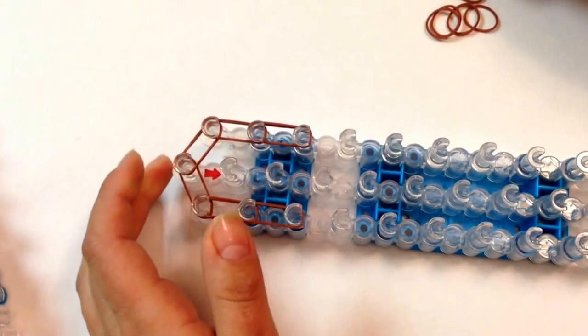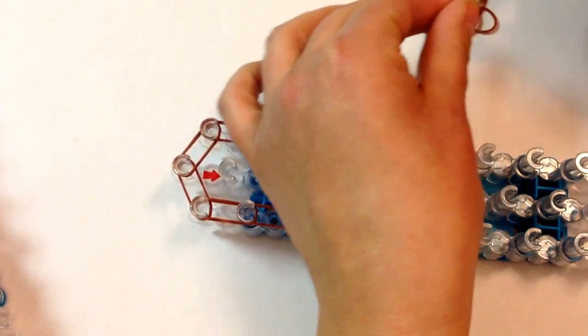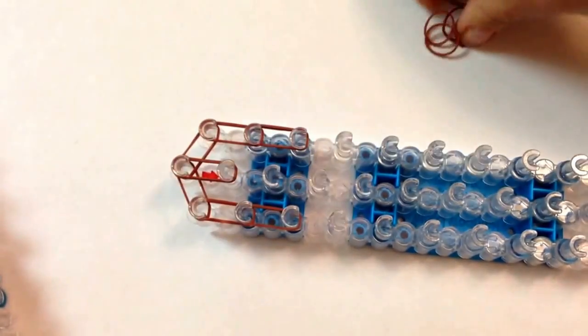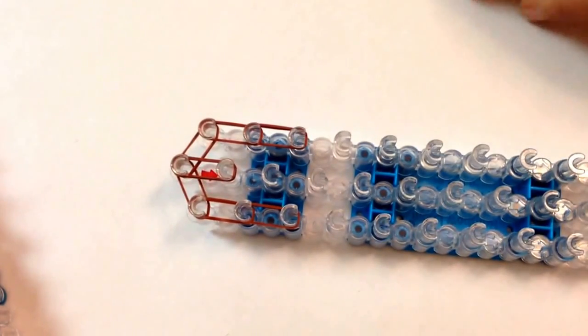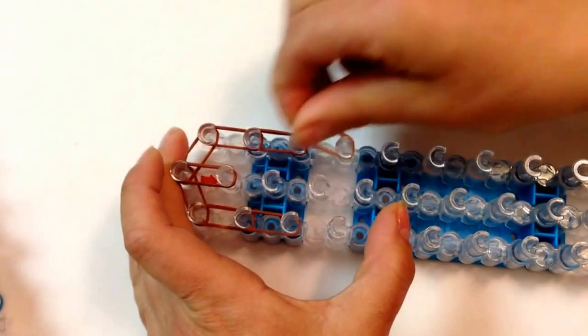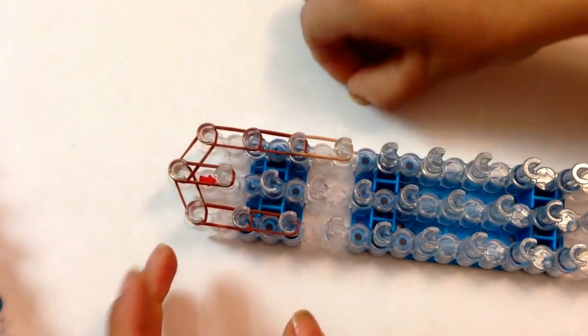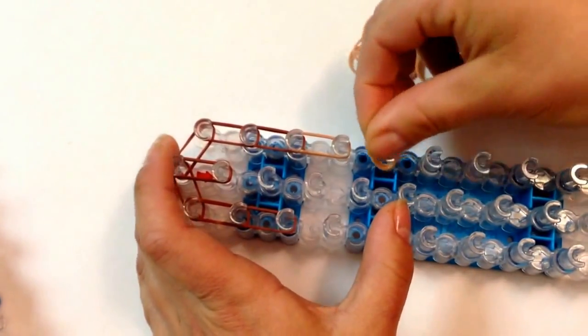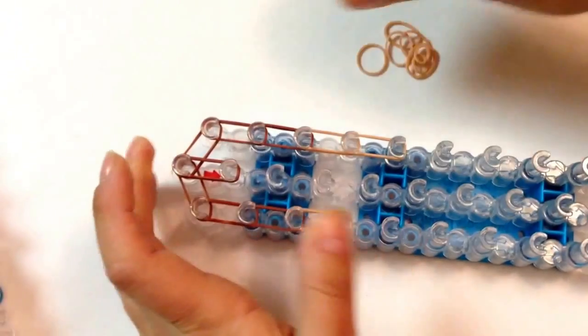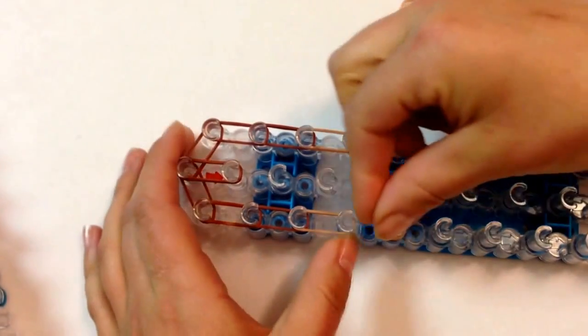And now in the middle we're going to go down using double bands just once, push down, and now we're going to use some skin color bands, double bands, and just go on the right side. We're going to go one more time, and on the left side, one and one more time.